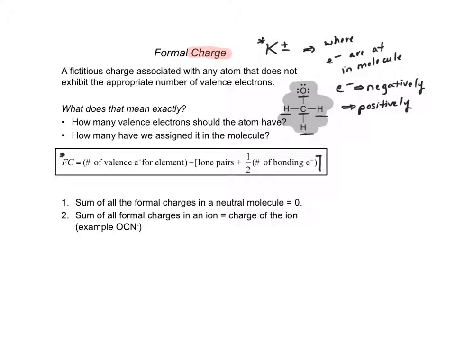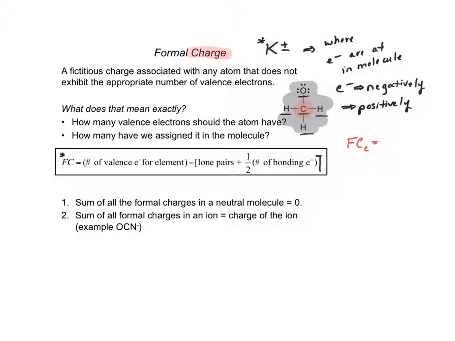Okay, so number one, we have an atom, we're trying to calculate formal charge. The first thing we need to know about that atom is how many valence electrons it has. Let's start, for example, in our little molecule up here with carbon. All right, so we want to calculate the formal charge of carbon. I'm going to go ahead and write that out. So we've got formal charge, and then I'm going to use a little subscript C to denote that I'm talking specifically about carbon. So number one, how many valence electrons does carbon have?